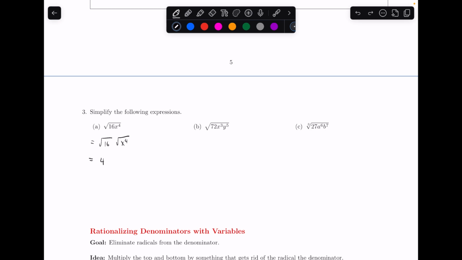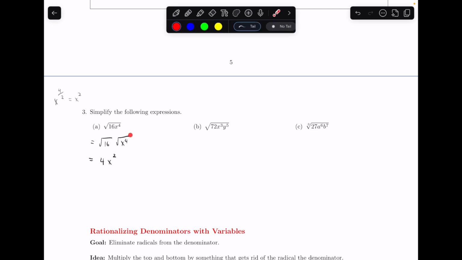And then for my square root of x to the fourth, well, we actually did it on the previous page. But just to kind of recap, for my initial guess, I will do my fractional power thing. X to the power is a 4. And the type of root is a square root, so I do a 2. And 4 over 2 is 2. I get x squared. So I'll get x squared.